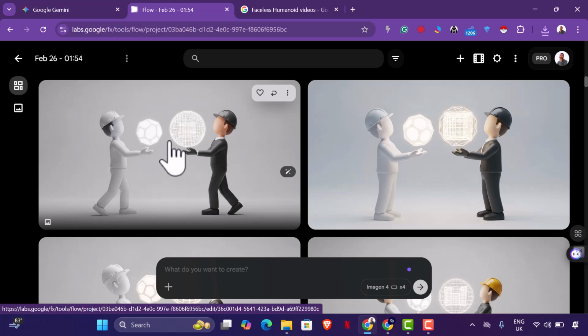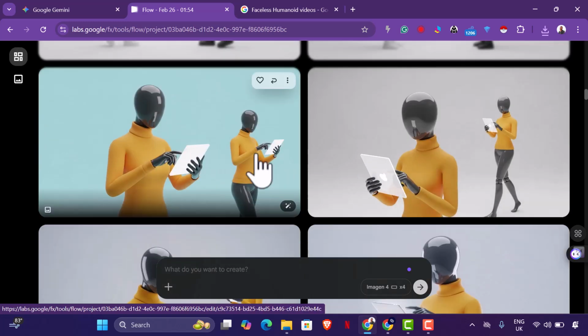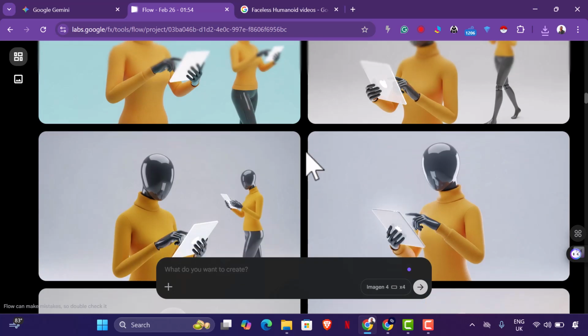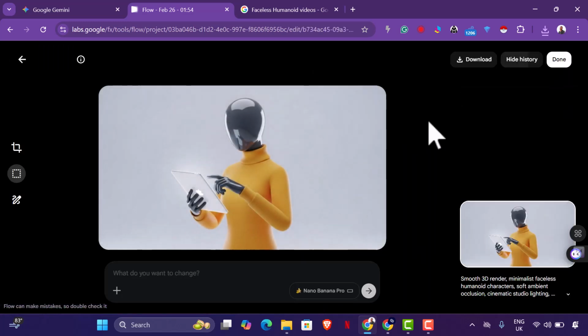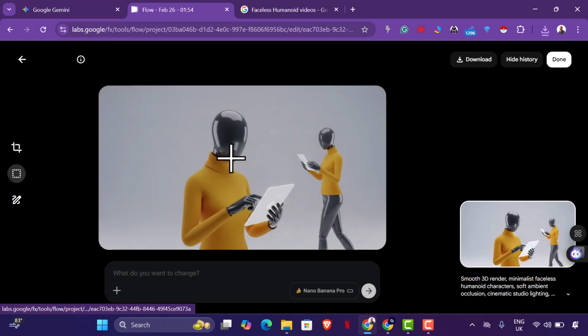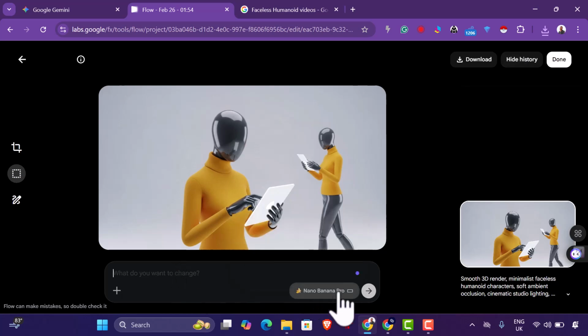Basically, you can actually use this. You can reference just one image. Once you've gotten your humanoid, you can reference each image. You can actually use Nano Banana to edit any of these characters that you don't like. We have Nano Banana Pro, and we have Nano Banana itself for edit. With Nano Banana Pro, you could edit whatever you want to edit.